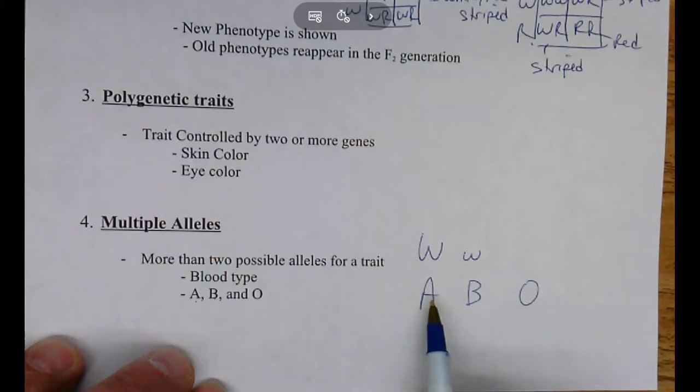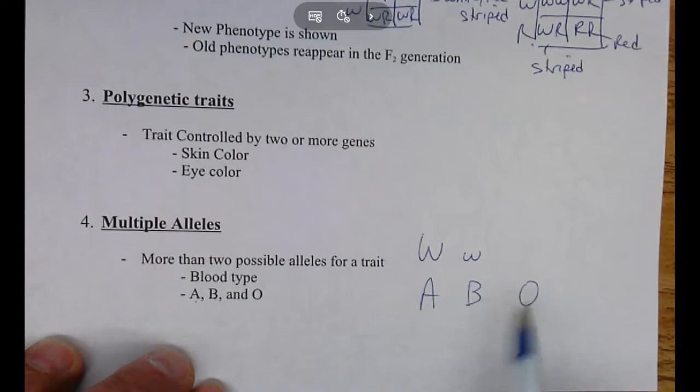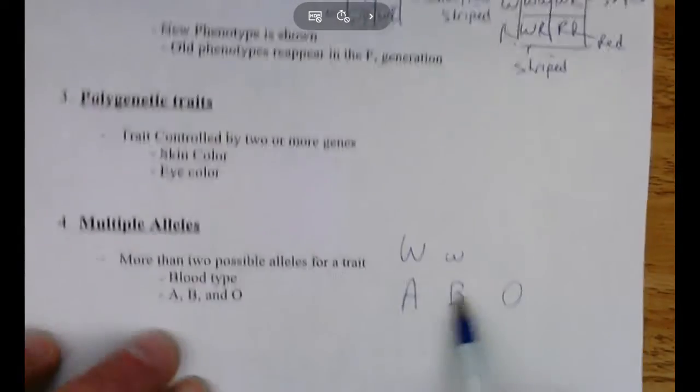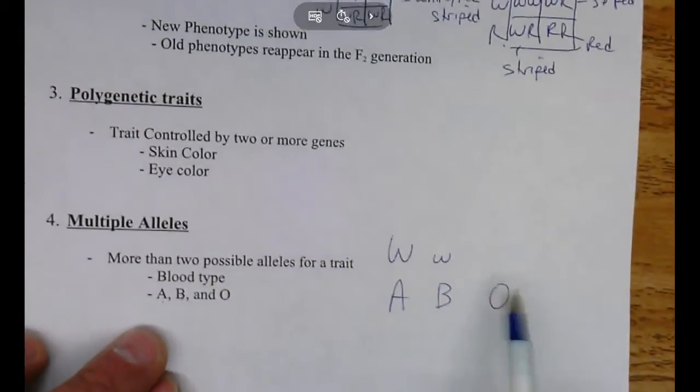So now what does it mean when A and B are together? What does it mean when A and O are together? What does it mean when B and O are together? And so on. There's lots of different possibilities. Instead of just having these 4 things here, now we have 6. And it's kind of interesting. So that's kind of your other types of dominance.